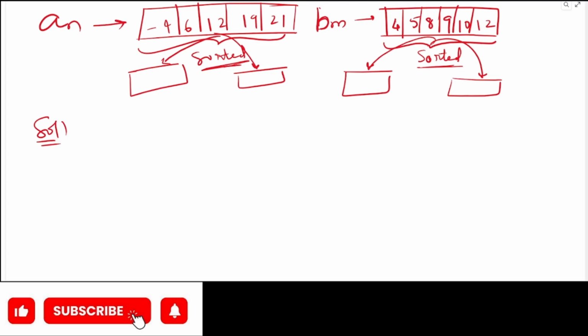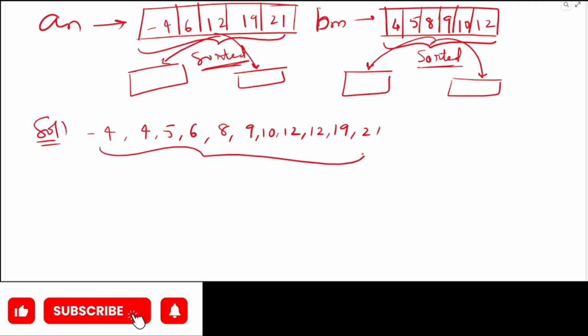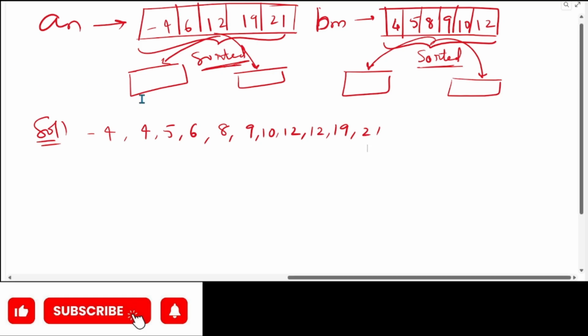The solution could be -4, 4, 5, 6, 8, 9, 10, 12, again another 12, and 19 and 21. So this particular thing is the final possible answer that we get after the algorithm completion.